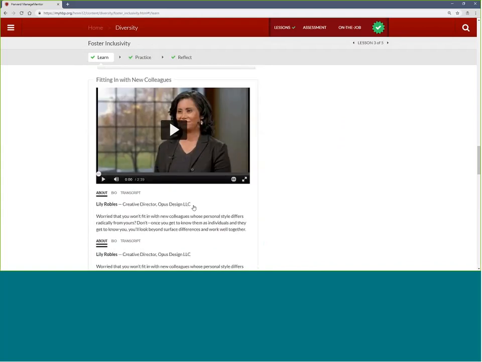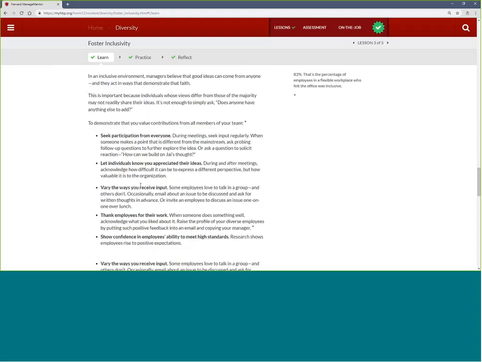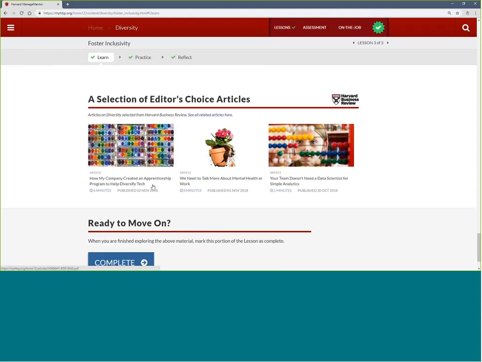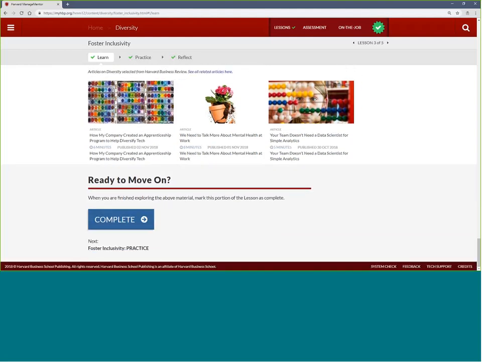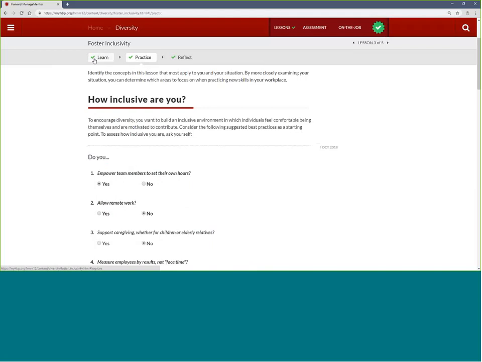You'll see call-outs in the right-hand pane, including resources you saw like the Editor's Choice articles, the articles from the Harvard collection, as well as tools, but you might see something like a statistic or a poll as well. What I'll note is that at the bottom of the page, again, you'll see a highlight of a couple of different Editor's Choice articles, and then you must click on Complete. And what that does is clicking on the Complete button will illuminate that green progress indicator to allow you to then move forward to the next exercise.